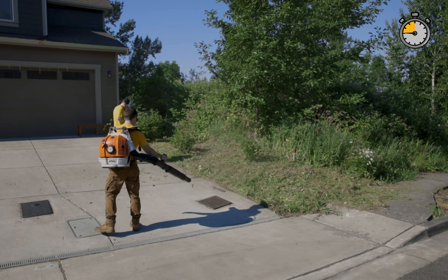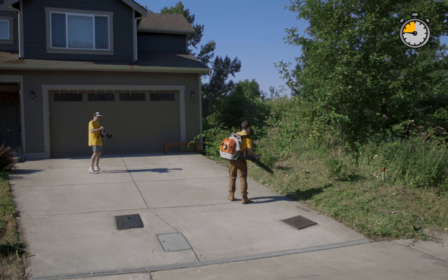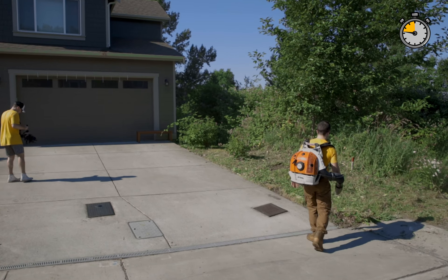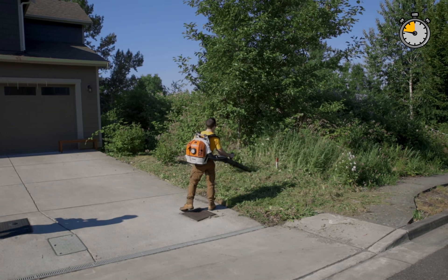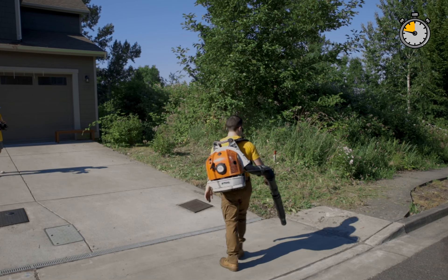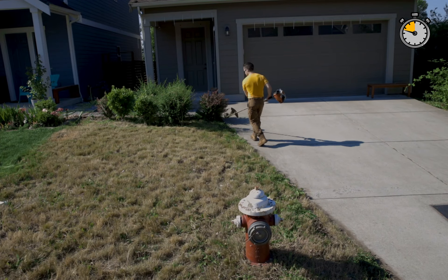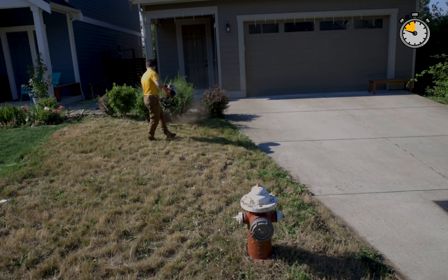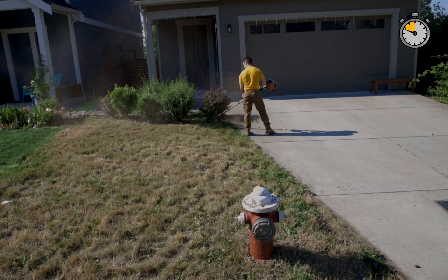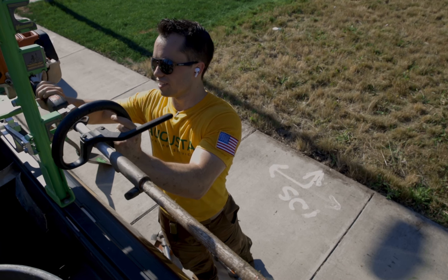I made sure to blow off the neighbor's lawn because they've obviously taken care of it — watered their lawn well, probably put some fertilizer and mowed it. I don't want to get a callback or complaint from the neighbor simply because I let clippings get onto their lawn, and then they're going to complain that weed seeds came in when I was mowing. So keeping note of your customers' neighbors and their perception of you is important. How you leave this lawn is really important — you get great referrals from neighbors who see you do a great job. But you can also set yourself up for failure if you leave clippings all over someone else's lawn. On a dry day like this, grass clippings and weed seeds can fly into the neighbor's property — minimize that as much as possible.